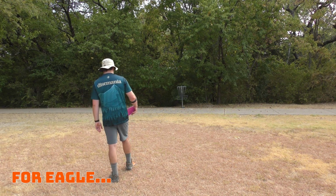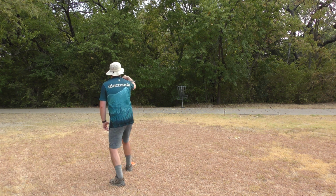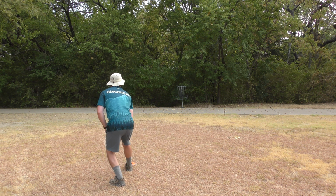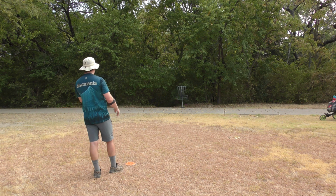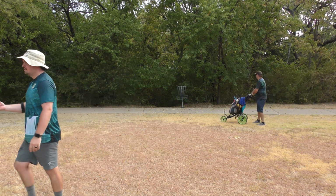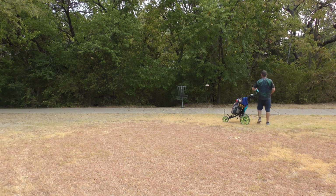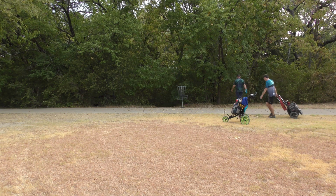Eagle putt. A little trouble behind the basket, but I'm thinking that the foliage is going to catch and drop the disc, so I'm going full send. And just plumb missed, but that's alright. Easy birdie. Justin from downtown almost cashing it.